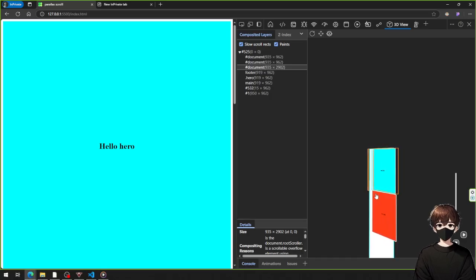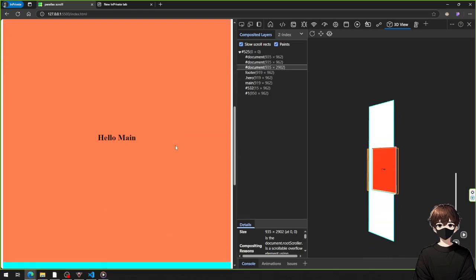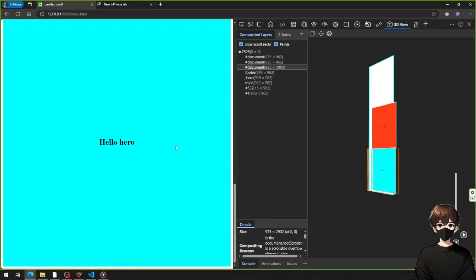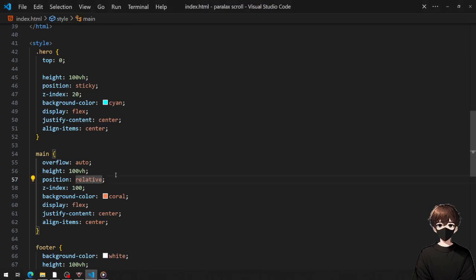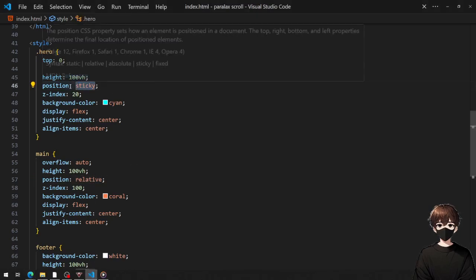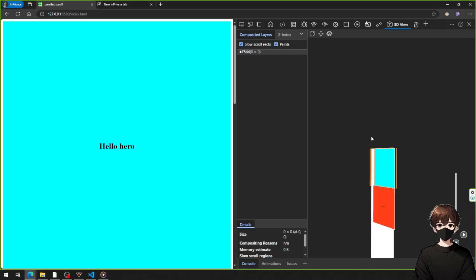So if I scroll, it scrolls with the page, but that shouldn't happen. It should let the sticky go. So let's see if I do position relative, if it's still the same effect.